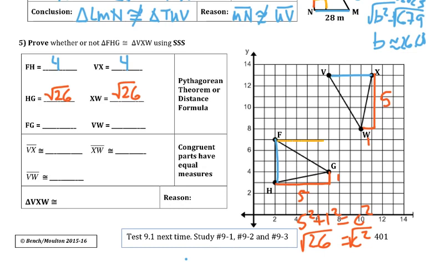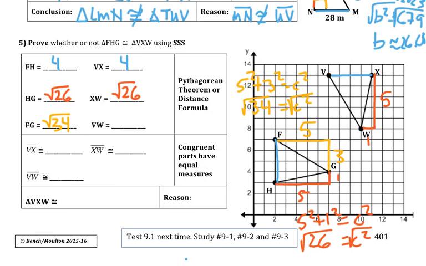Then we're going to go ahead and find that third side length. So FG, drawing the right triangle, we have a side length of 3 and a side length of 5. So this would be 5 squared plus 3 squared is equal to the hypotenuse, c squared. That's 25 plus 9, which gives us 34. So c squared would equal 34, and c would equal square root of 34. So we're going to write square root of 34. We're not going to worry about simplifying this radical expression.